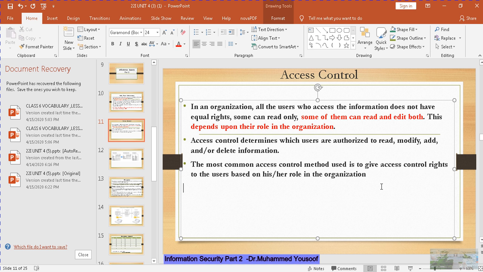You have to understand, don't think that somebody is special in the organization and somebody is low in the organization. Depending upon the role of the job and the nature of the job, different people have different rights to access the data. Everybody is doing a job in any organization, but the role of the job is different. That's a real fact about any organization. Even a cleaner is doing a job. Even a teacher is doing his job. But the role of the job is different.